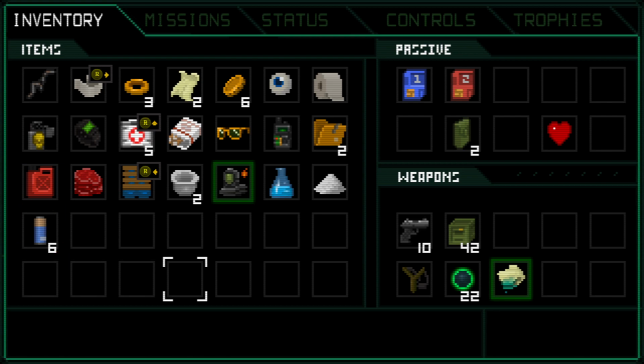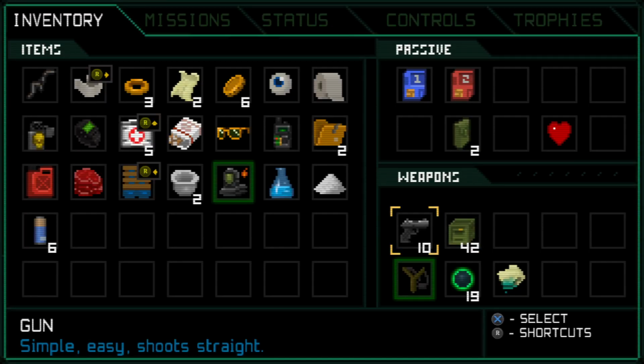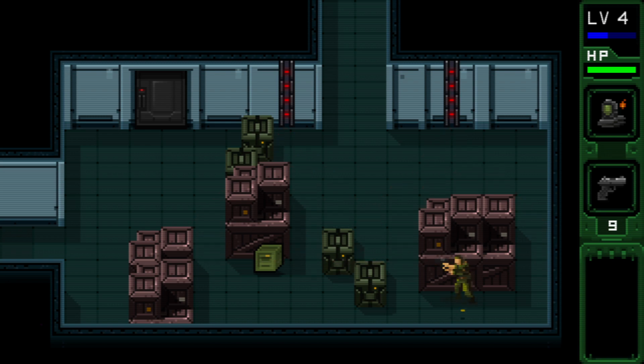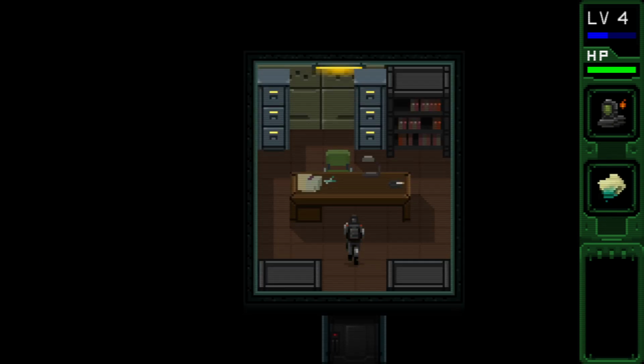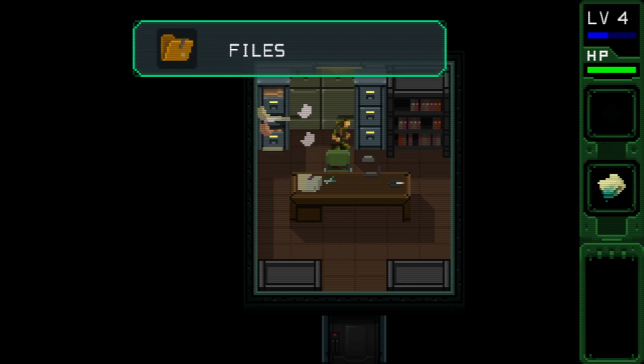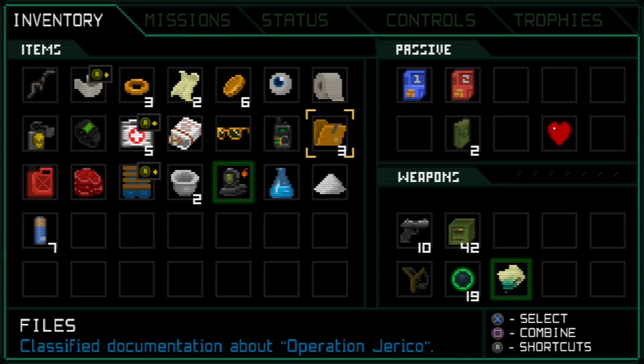Oh yeah, that should do it. Of course not. What about this? For reasons I won't explain, we're gonna need batteries, and I don't feel like trekking back. So, I wanna try to get them before and be smart, but we'll see. Okay, no secret there. Alright, now let's open up these files.